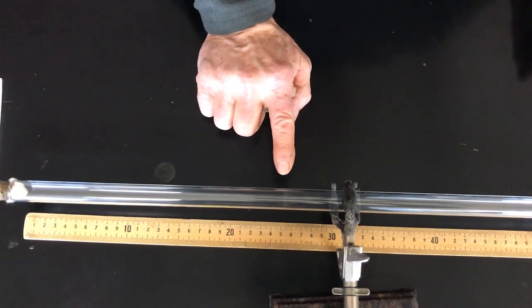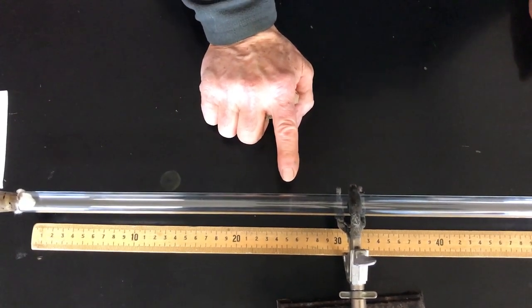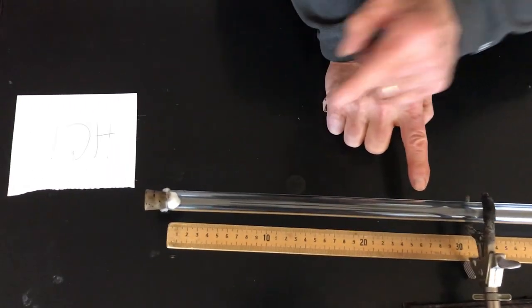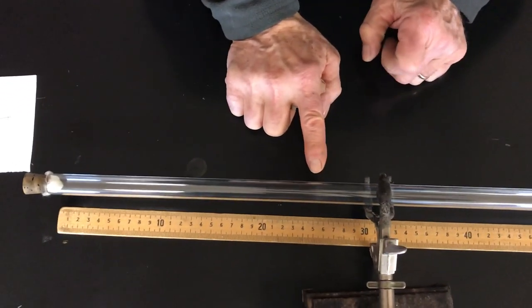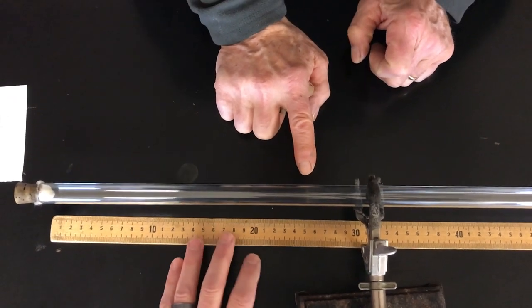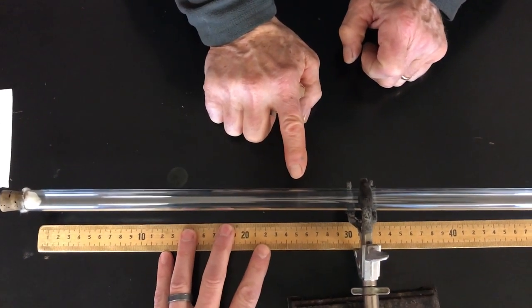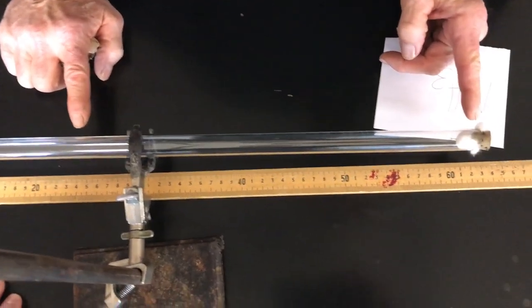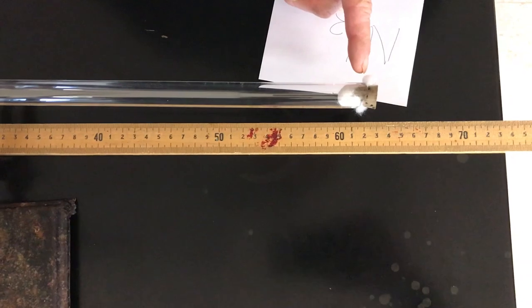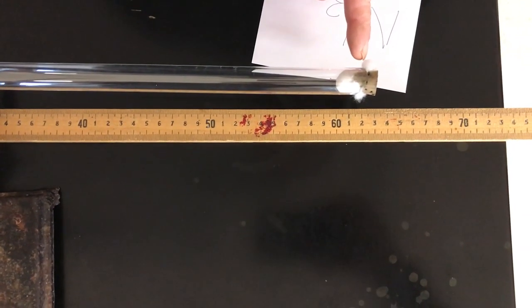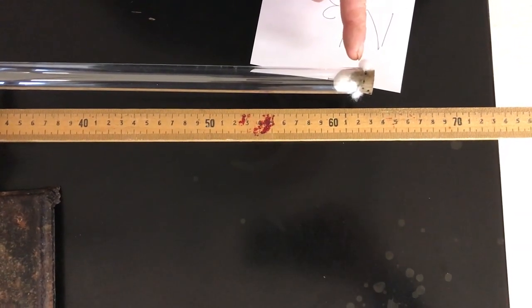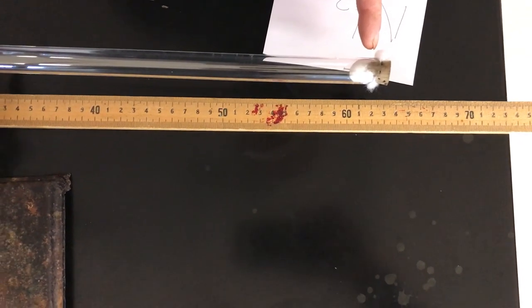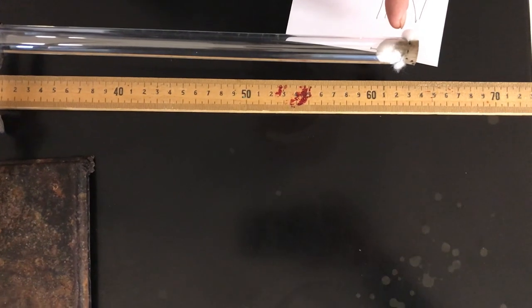Okay. Well, how far did each gas travel? So, it looks like the HCl went, what do you think, Mr. Moore? 25 and a half, do you want to call it? Looked like it, yeah. About 25 and a half centimeters. And if I go right from the end of the tube, what do we have, maybe 36 and a half?